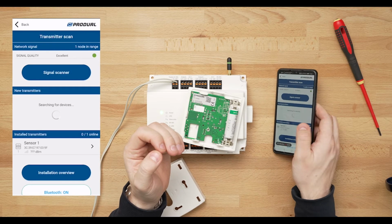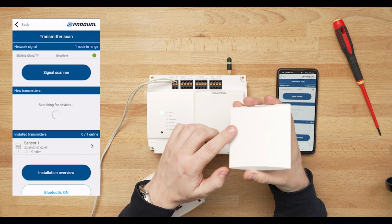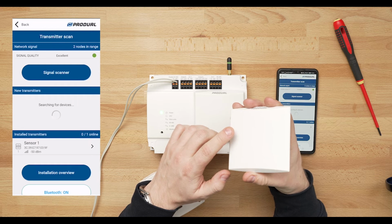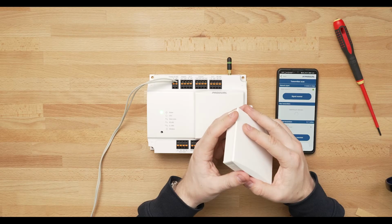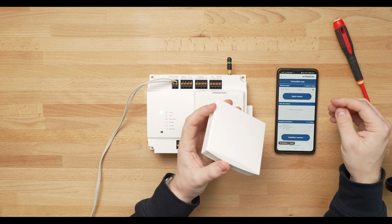I select OK, and from here we can now see that the blue LED is blinking, telling us that it's in mesh mode and searching for a network to install to. What is happening in the installation of the VTR is that we are telling the VTR the VBU network ID and what kind of security keys there are. After the transmitter has found the VBU, it will show its network IDs to the VBU, and if those match, the VBU allows a joining process to start. After that, the gateway and the VTR are checking each other's keys, and if those match, the VBU is allowing the VTR to join the network.